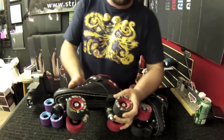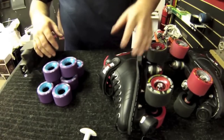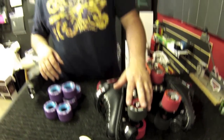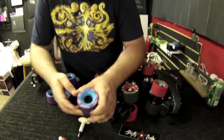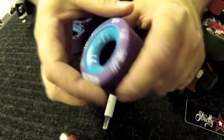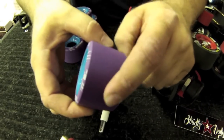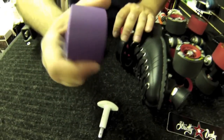So we're going to show you today on this vanilla Renegade how you change your wheels and bearings, but we're going to remove the bearings from these so you can see how it's done. We're going to go ahead and switch on the brand new vanilla Beast Mode 93A's, a 3-piece wheel: hub, urethane, and then it's going to add an insert for rigidity. 38mm profiles, nice, narrow, accelerate quickly. You'll like it a lot. So let's get to work here.